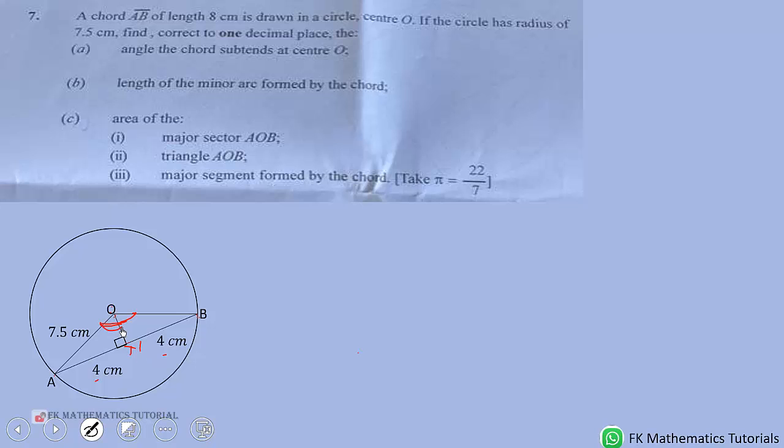But in doing that, means you have to use sine. Sine of this angle will be this over hypotenuse, then you multiply by 2. Another way you can also do it is using this formula. The length of chord is given by 2 times radius sine of half of the angle at the center. So it is the same thing.